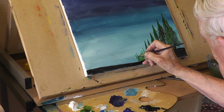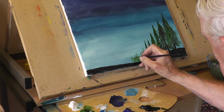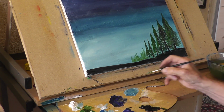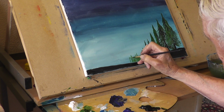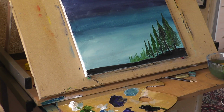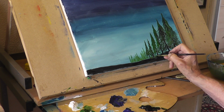Not running well. I think that's our trees done. That side. Now you can take. Put a bit here. Better there. Right.